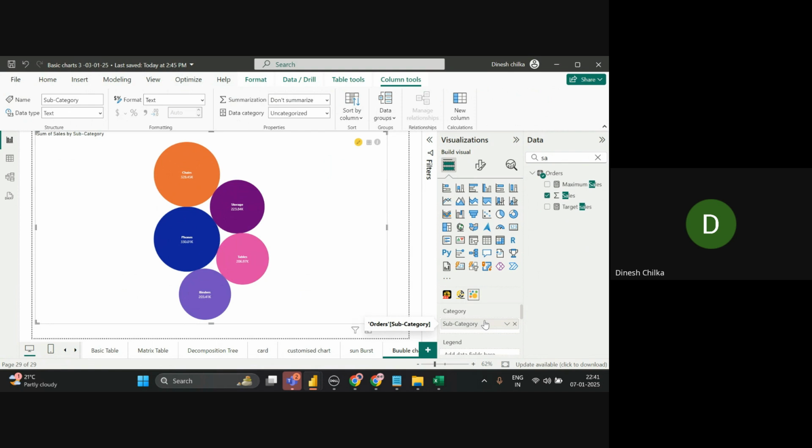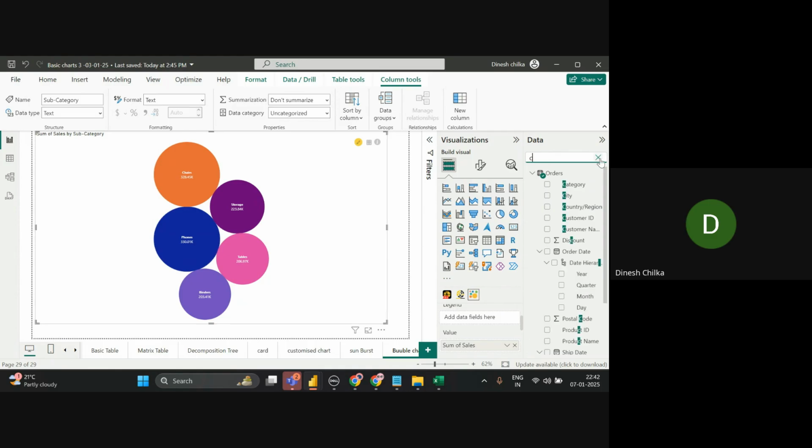Again now, these are the subcategories actually. Subcategories by sales. Okay. So in the legend, you can add the category as well.